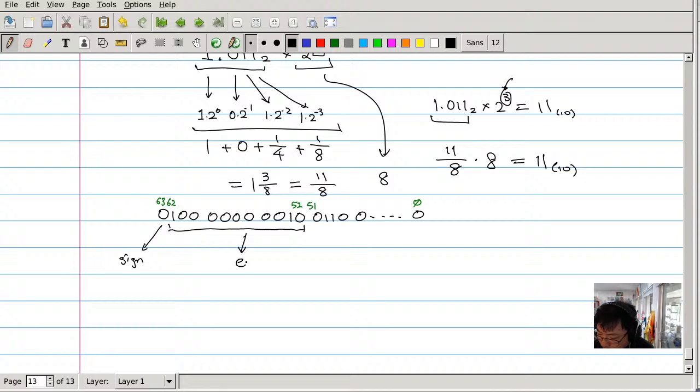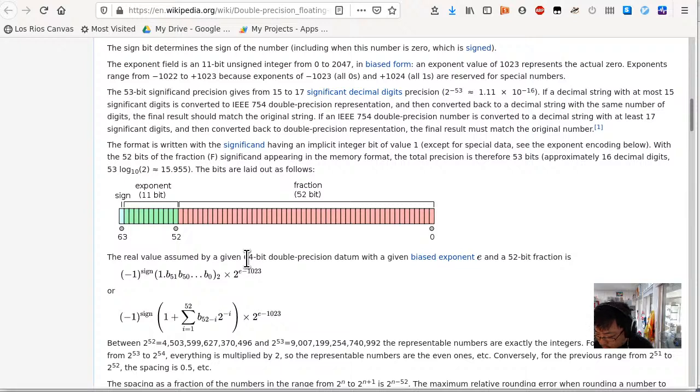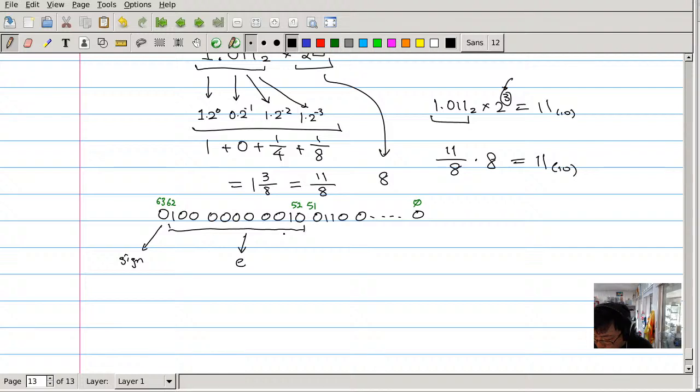This is going to be the E that you see in the Wikipedia page. So this E right here is referring to this E over here. And then this is the rest. It doesn't really have a name, but I'm just going to call this M, which is the proper mantissa, because it's the portion of a number to the right hand side of the decimal point. So we are now breaking it into 3 main parts.